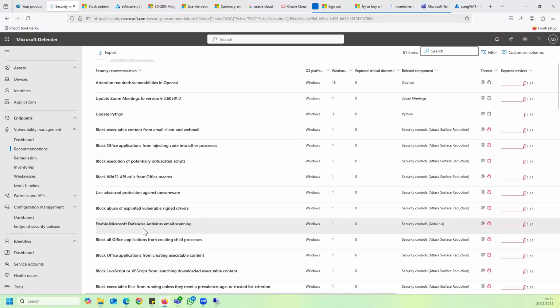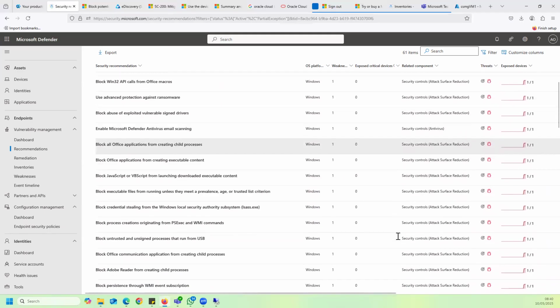So this should help me prevent maybe executables from running out of my email. If I receive an email, it should be able to block that, and you can see that this is actually complementary to Defender for Office, which is also looking at emails, attachments, and all of those things that are coming in.